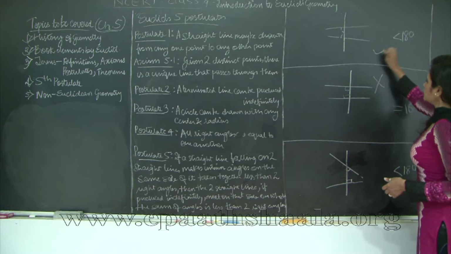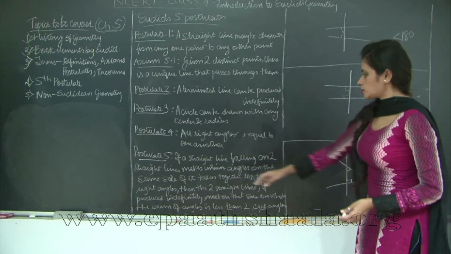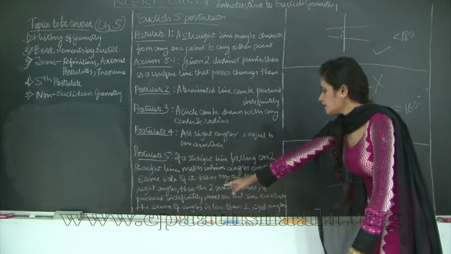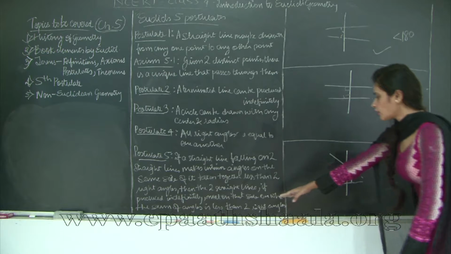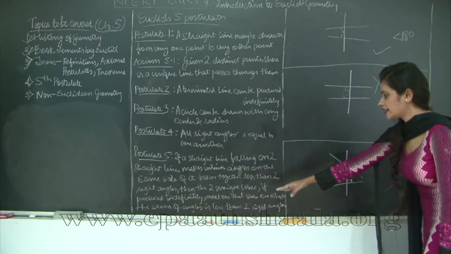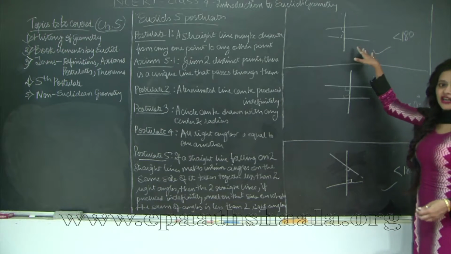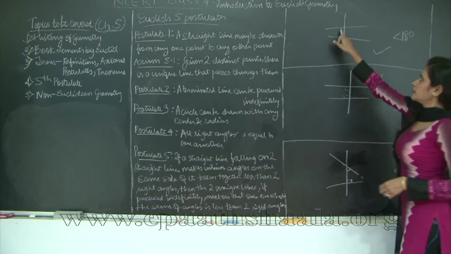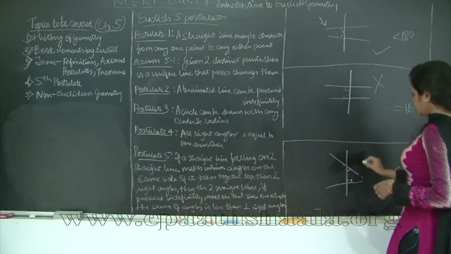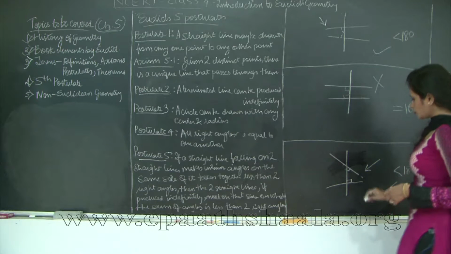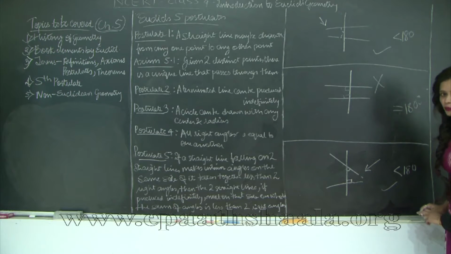So we are going to consider this case and this case as per what is given in the fifth postulate. If the sum is less than two right angles, then the two straight lines, if produced indefinitely, meet on that side on which the sum of angles is less than two right angles. So which is the side where the sum of interior angles is less than two right angles? This is the interior side over here, this is the side, correct? So when these two lines are extended indefinitely, they are bound to meet at a certain point.